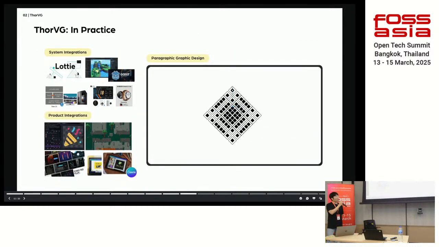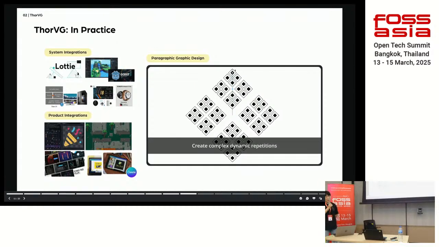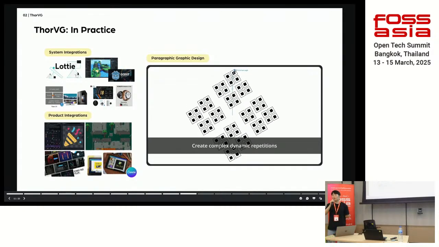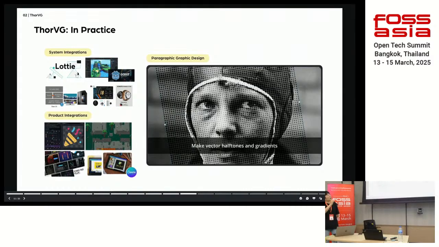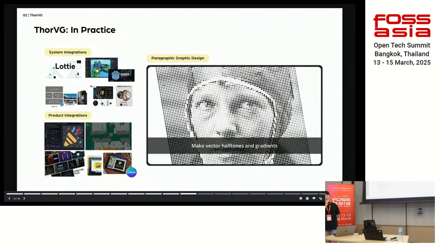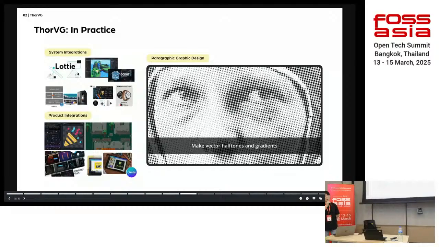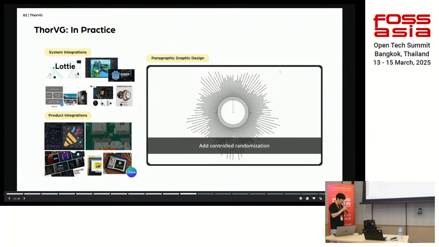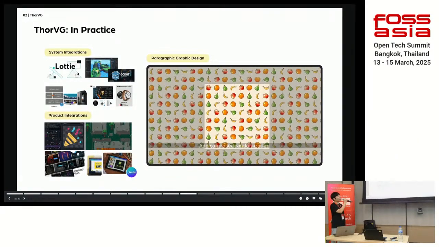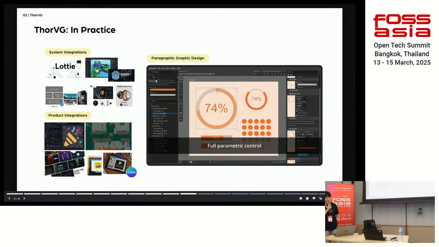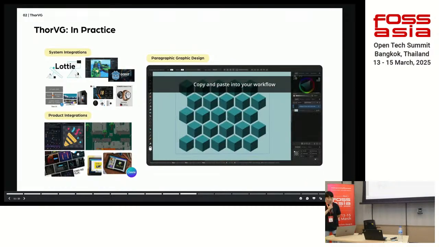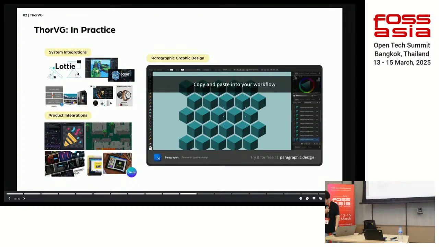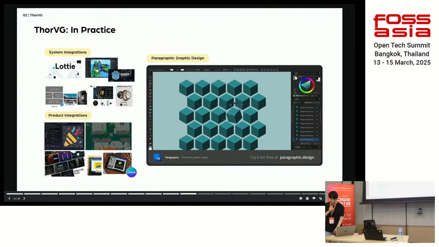So until now, ThorVG has been integrated with some open source projects, for example, the Tizen platform, the Godot game engine, and the LVGL GUI framework. ThorVG serves as the vector graphics engine there. Also, it has been integrated with some products such as graphical editors, indie games, visual effects in applications, or design editors like Canva, something like that.